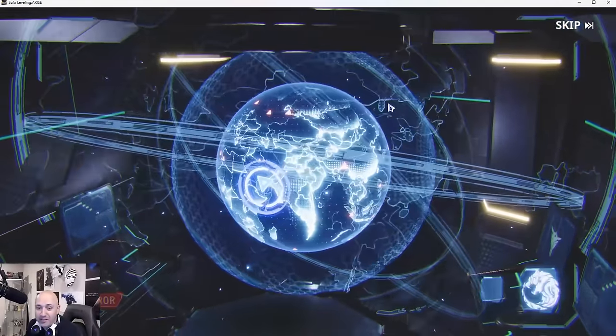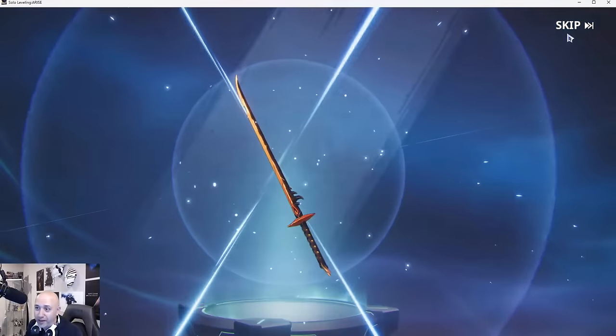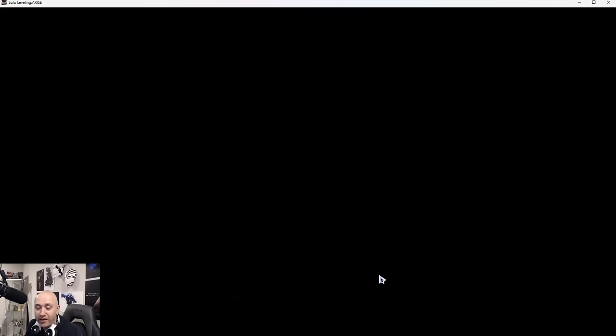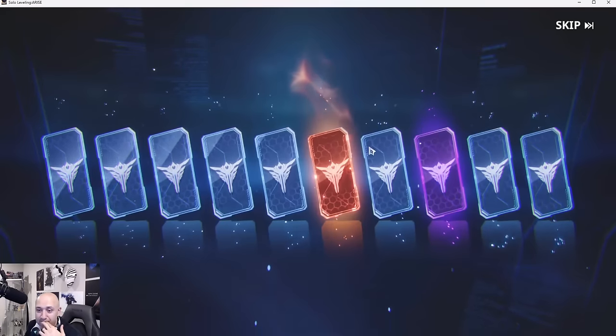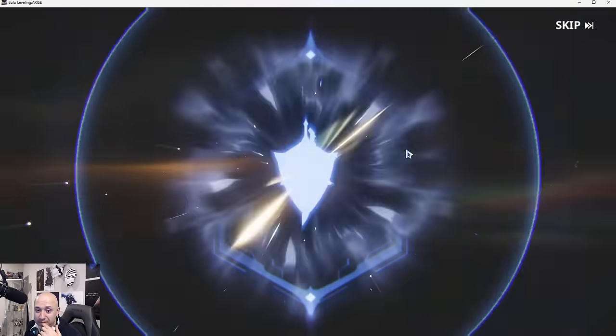Alright, let's see what we get here, guys. So far, no go on any of this. No fake out either. Damn, son. Alright, 47 tickets left, guys. Just one Emma so far. Oh, here we go. There's an error. Alright, let's see what we get.